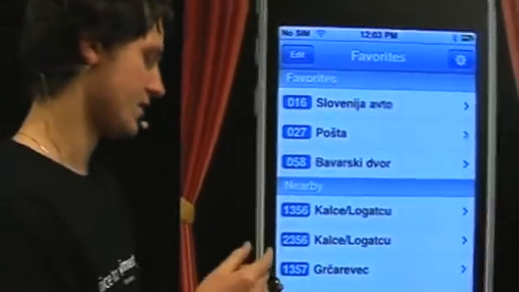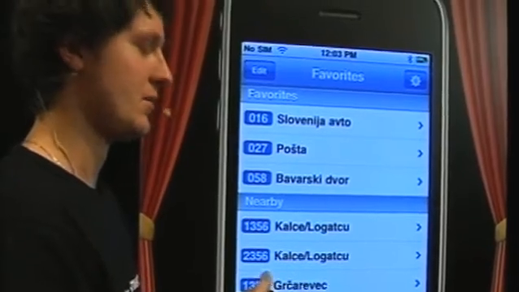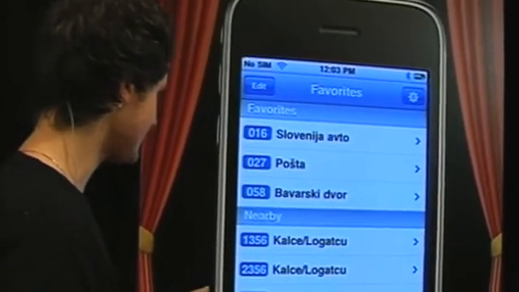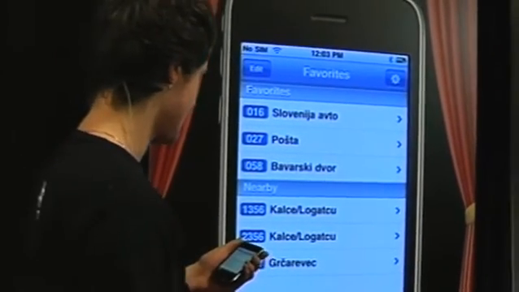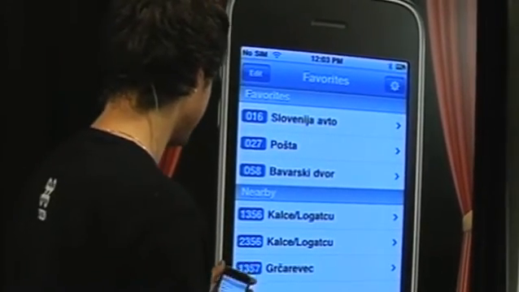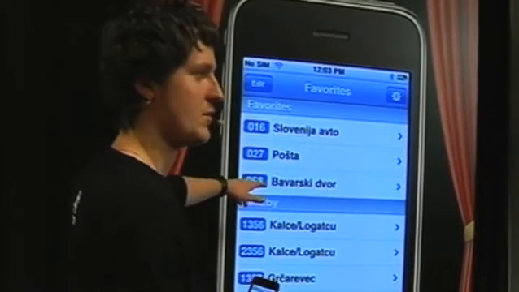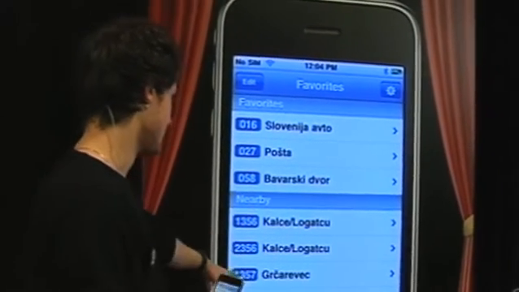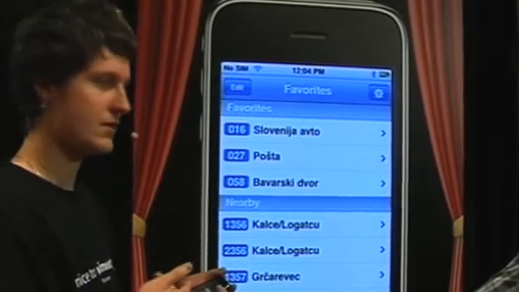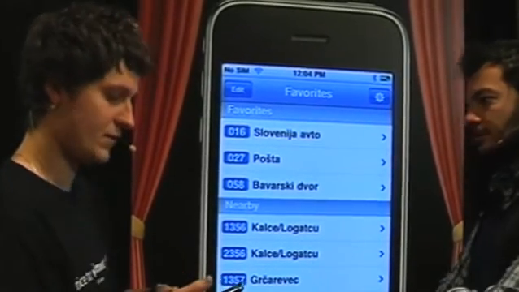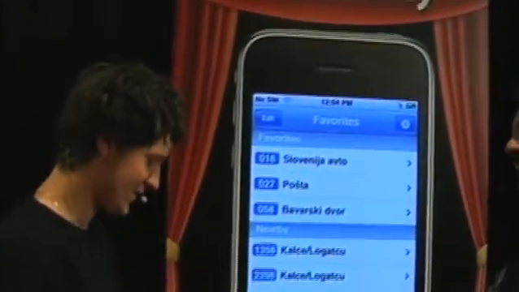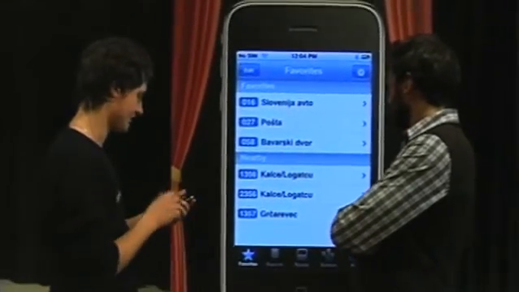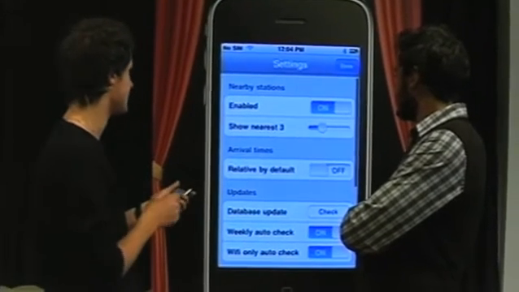So they have GPS receivers in every bus, and they actually calculate when the next bus will come. So my application uses this functionality to predict arrival times for buses. So the first screen contains some favorite stations, since most people just use a few. And I also use the built-in GPS receiver to find nearby stations from where you currently are. Since we're in Italy now, you'll get some strange results, but if you're in Ljubljana, you'll get the nearest 3, or however you can adjust how many stations you want.